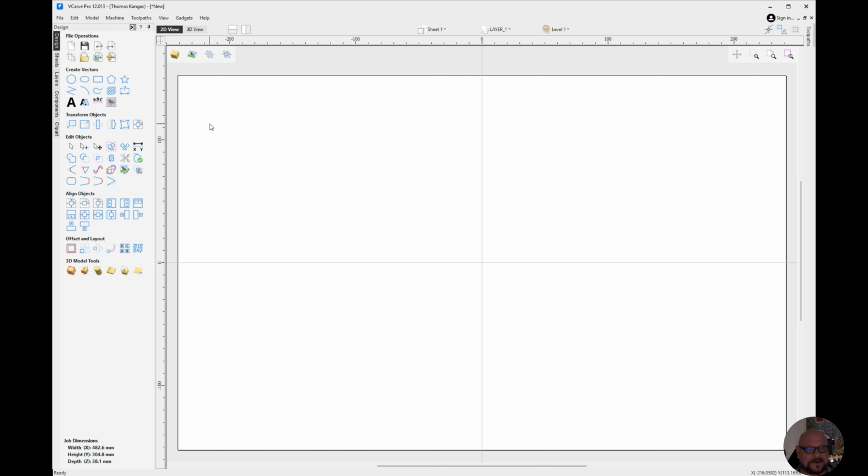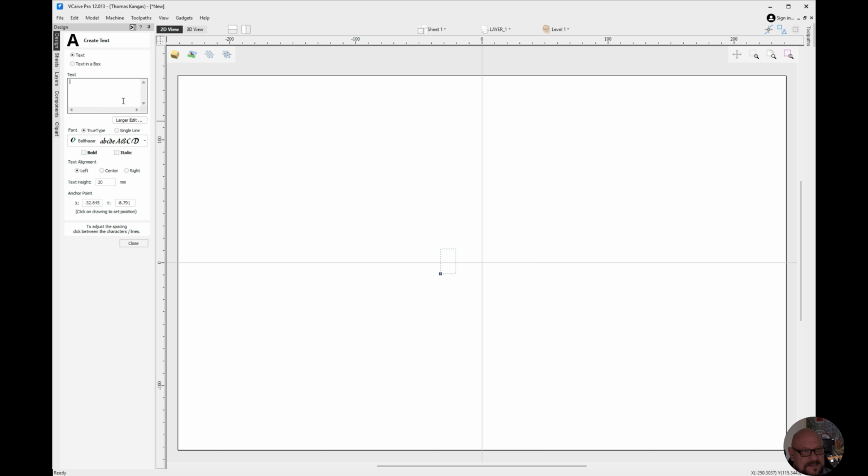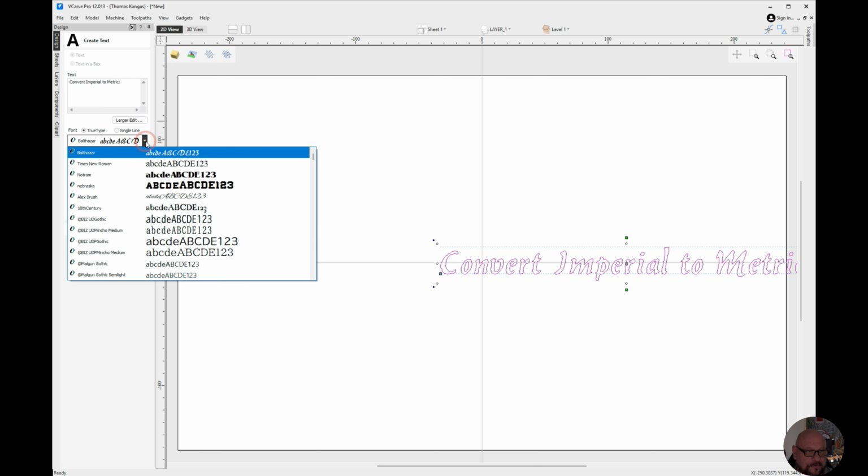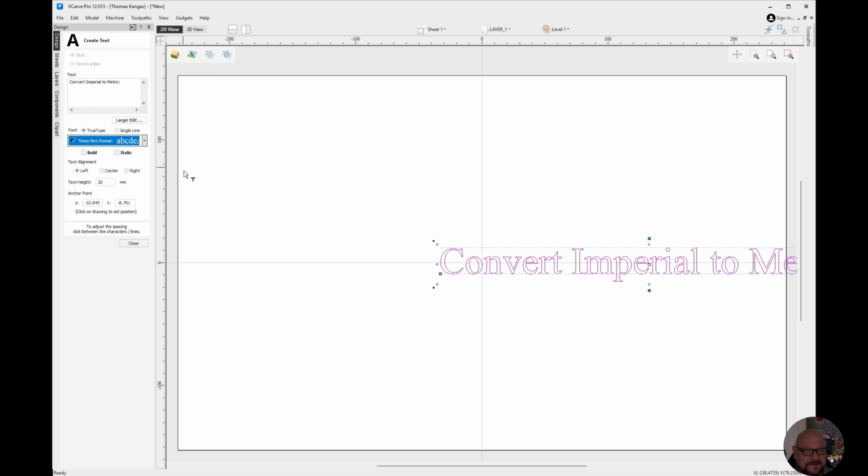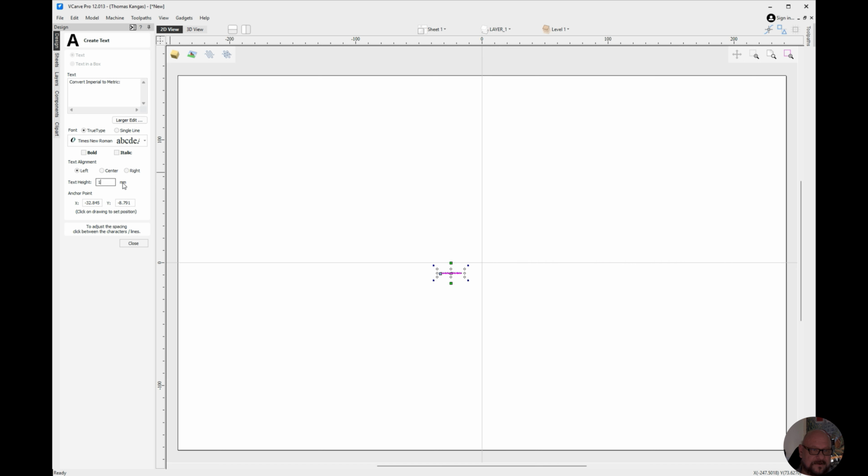And to close out, I want to give you these formulas. So if you want to convert imperial to metric, let's use a more readable font and change our size there to about 14.